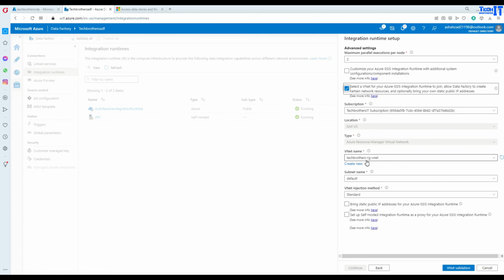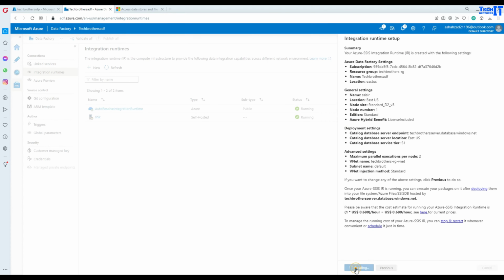So once I click right there, it's showing me the VNets available. As of now, I have only one VNet, and that's by default VNet. It was created at time of when I was creating my VM. Here, I don't have to use any other subnet. If I want to create, I can go right now and create subnet in this VNet and use it. That's going to be working just fine. And I'm going to go ahead and validate VNet. Now VNet is validated successfully, and I'm gonna hit continue. Now it's gonna create my Azure SSIS IR in my VNet. That is also the same VNet for my Azure VM.